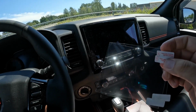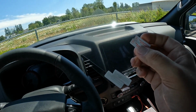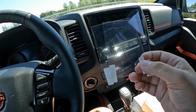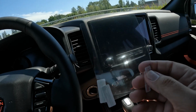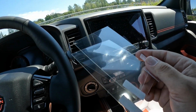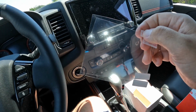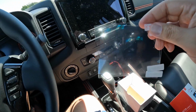And then the camera itself sticks onto this, so you don't have to put it directly onto your windshield. I am probably not going to be using this. I'll put it right onto the window. But right now we are super hot outside. Not exactly sure how well these things will stick on, especially with the weight of the camera on there, so they may peel off. So for my own self, I'm just going to put it on the window. It's not going to hurt anything.